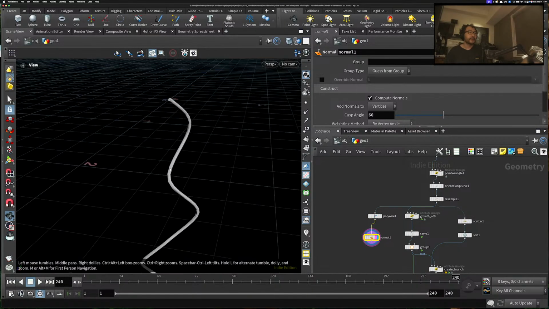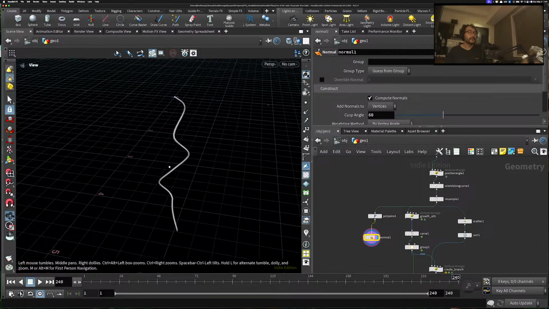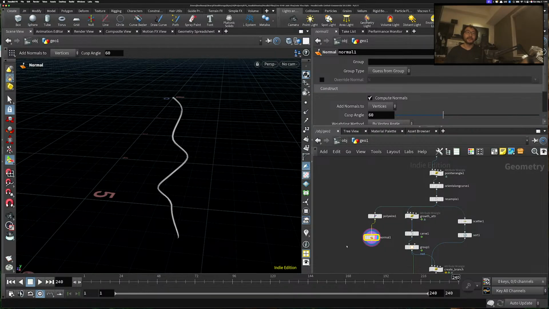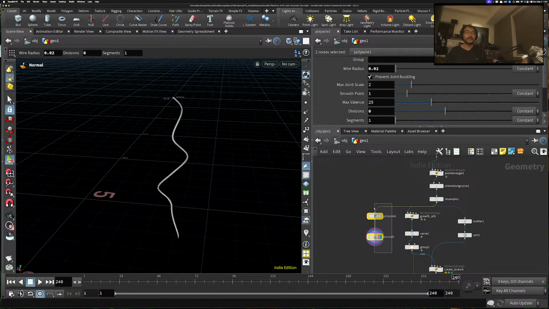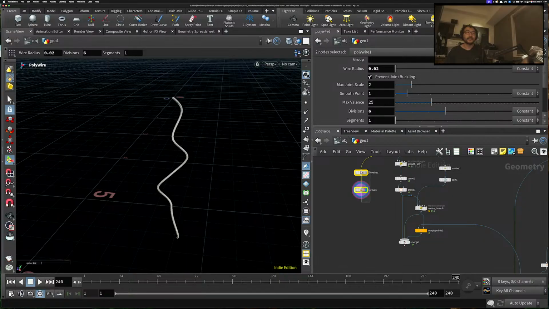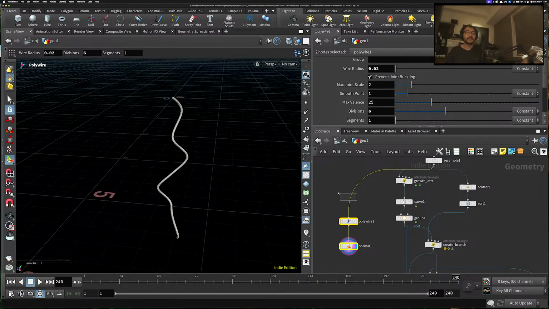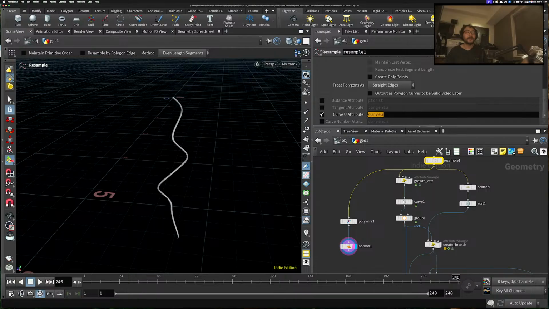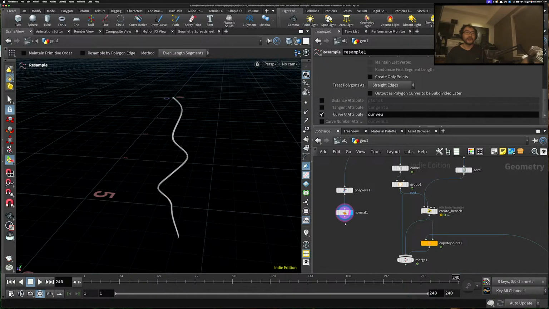Maybe it's a bit too thick. You might also want to control the thickness based on the timeline if you want. In those cases you could apply additional p-scale to each of the points, or maybe copy the curve view to as a p-scale and use it for the polywire.